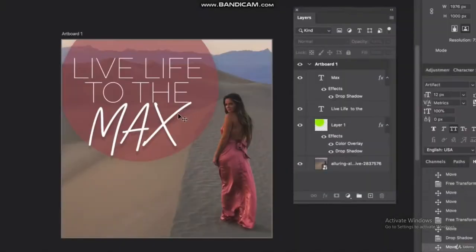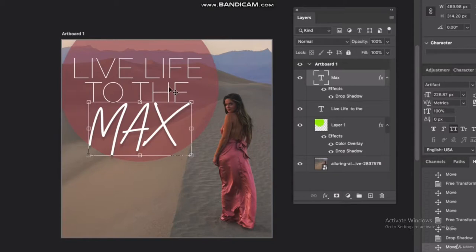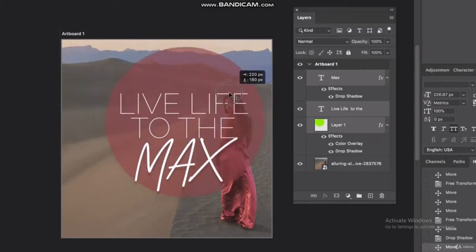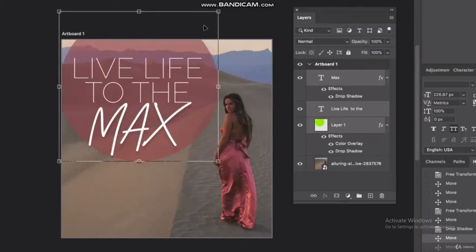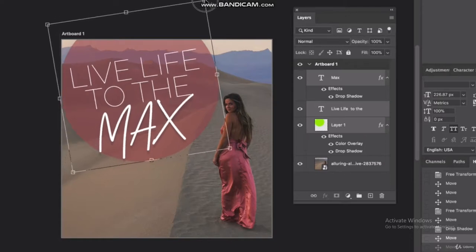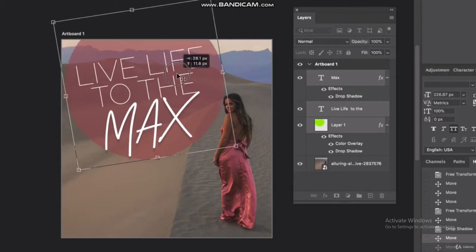So let's say we want to add a little bit of an angle to all this. I'm going to select our Max, going to hold down Shift, select our other type, just continuing to hold down Shift, and I'm going to select our little circle. So we have these three layers selected. They're kind of all one unit now. All I'm going to do is go up to our transform controls and just move out to the corner a little bit further until I see this little rotate transform option, and I'm just going to kind of rotate all of this a little bit to kind of make it angled, and just going to go ahead and position it.